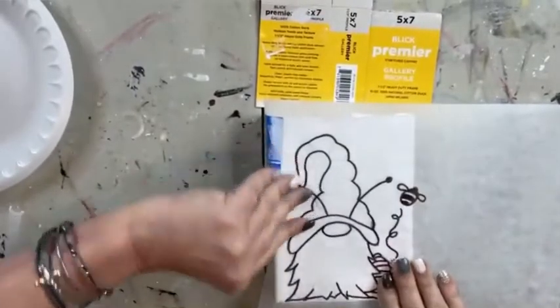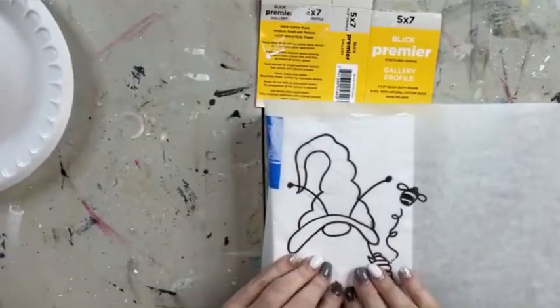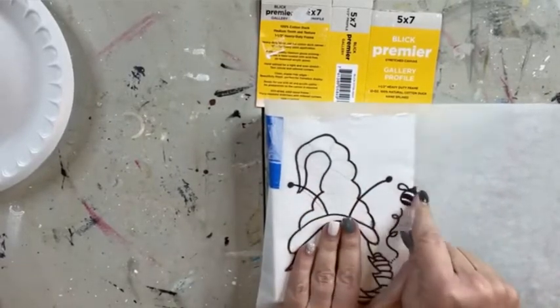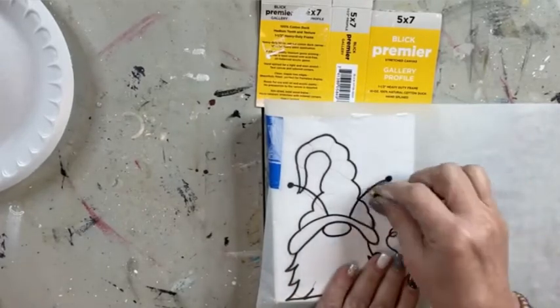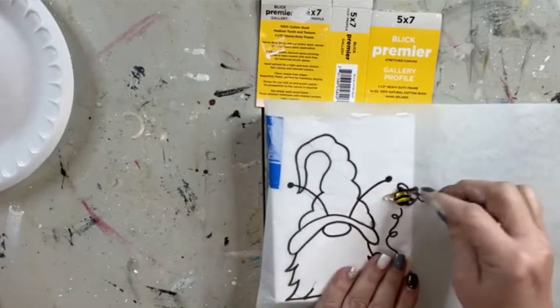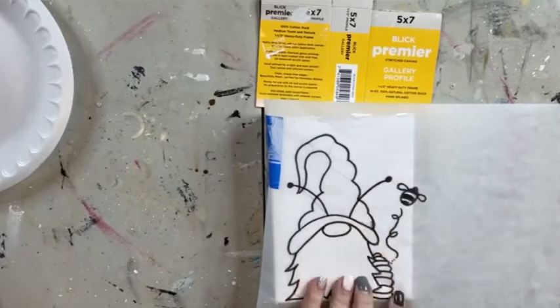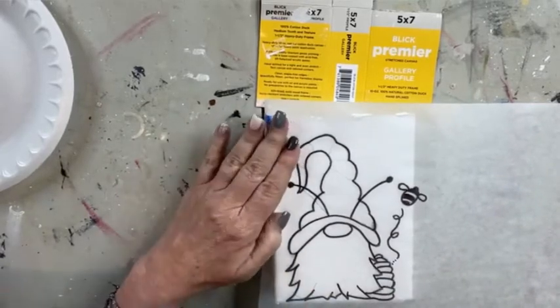I want the bottom of his beard and the beehive to line up, and my bee is kind of hanging off, but I'm going to use this bee anyway. And I'll probably just turn him where he fits and do that a little differently. So we're going to work with this little canvas.